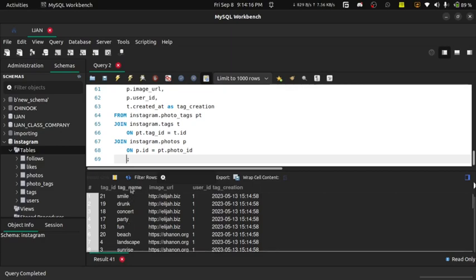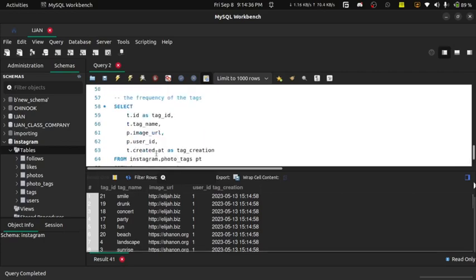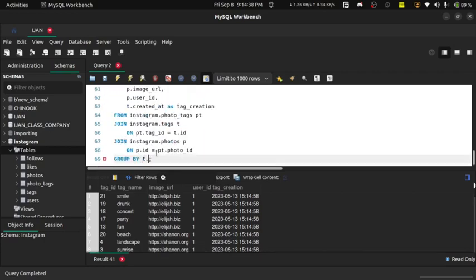So we're going to have to group by, then we are going to count the tag name. So that's going to be a group by tag name. Group by the tag name is coming from where? It's coming from T. So group by T dot tag name.